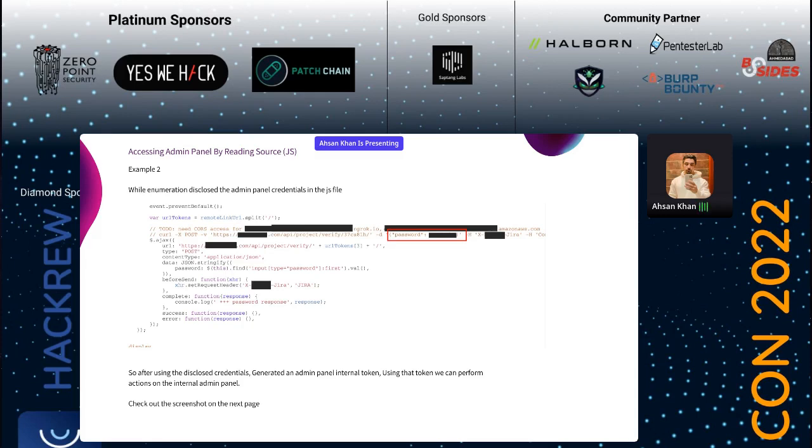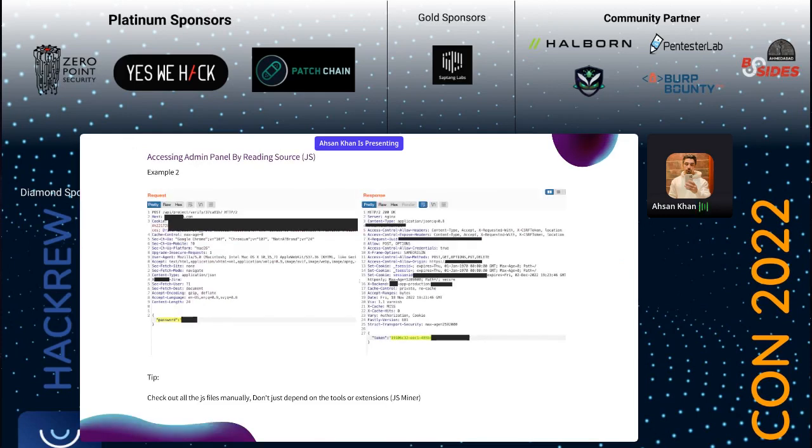I also added an employee to their admin panel and accessed it through their website. So you guys should look at JavaScript files. Everyone is checking only for the simple SQLi bypass, and they are changing the responses. But if you spend some time reading the source, definitely you're gonna find some good gems there.